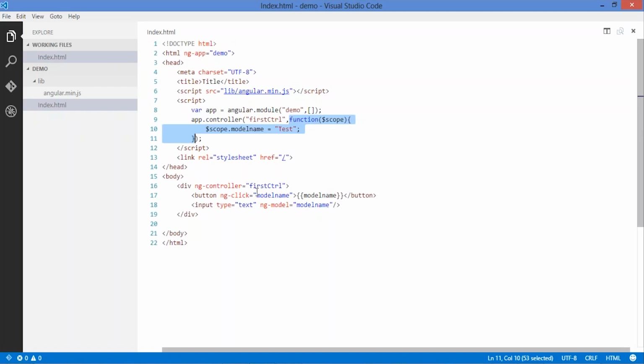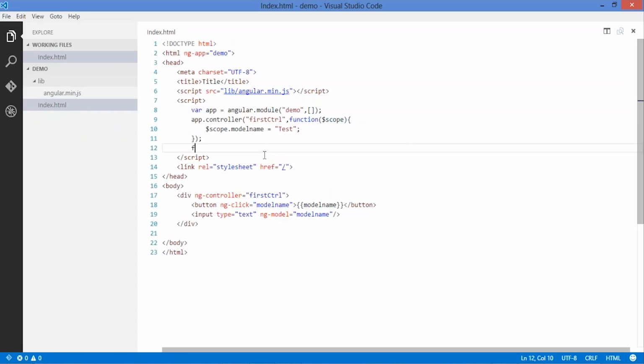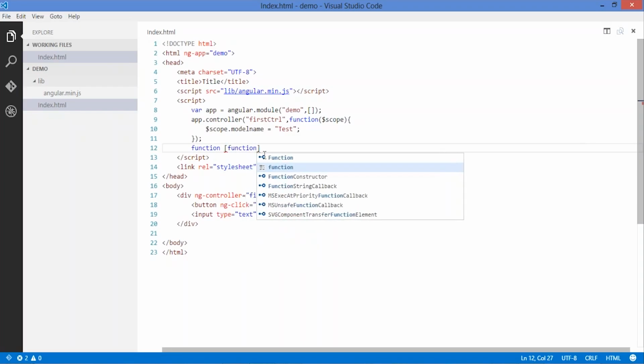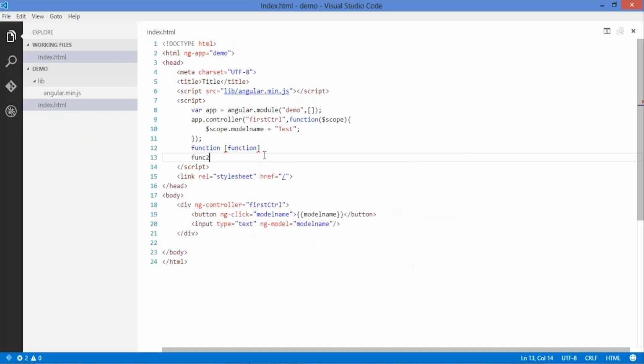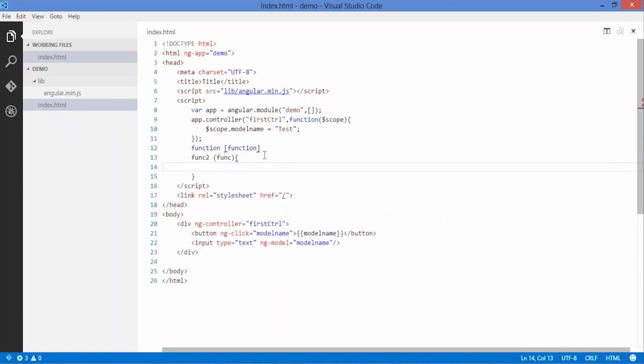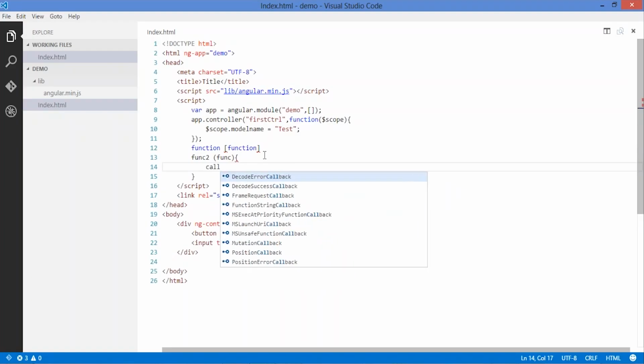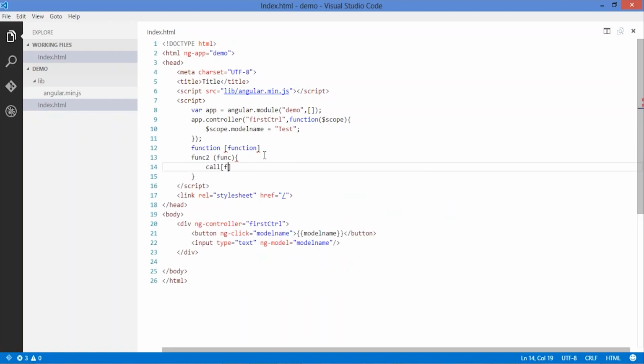Similarly for callbacks, say for example, you have a function, which has maybe a function within it, and you create a function 2 and pass this function to this function and call this function here.